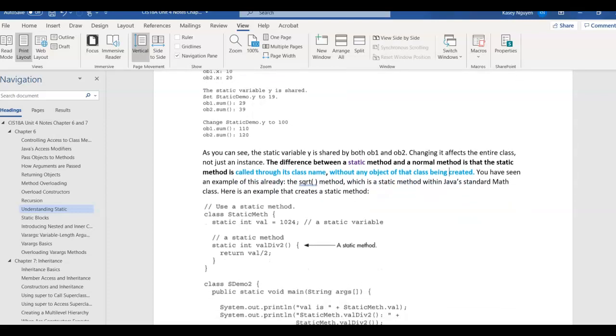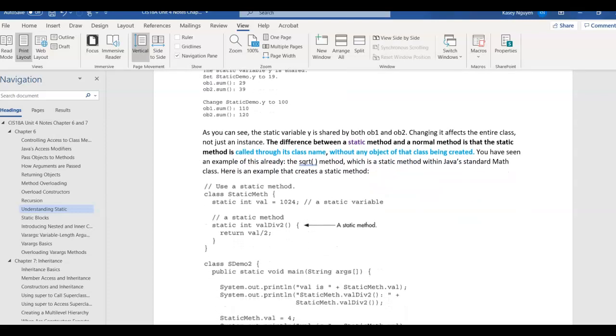So in the next part here, it shows you the static method. We have a class called StaticMeth, and here we have a static variable, int val, 1024. For the static method, we use the same thing, the static keyword, the type of the method, and the method name. Then we're going to return from that.